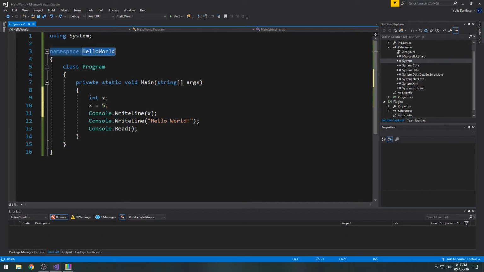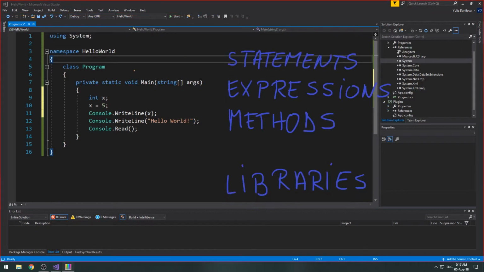Following up, there is a namespace declaration. As we will learn at some point, namespaces help us logically group our code in order to create hierarchies. The line underneath contains a curly bracket, and as you can see, when we move the cursor near it, it highlights another curly bracket, this time a closing one. Every opening curly bracket must have a closing curly bracket, or we will get compiler errors. The region between an opening and a closing curly bracket is called a block, and it tells the compiler which lines are part of the item that owns that block. You can notice that multiple blocks can be nested.